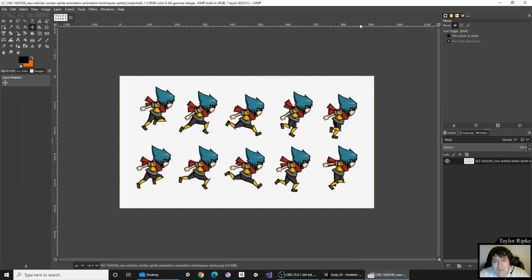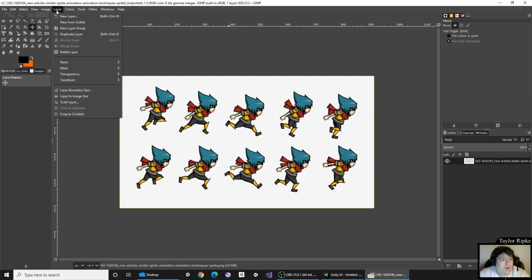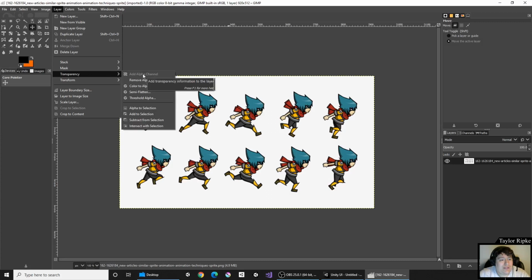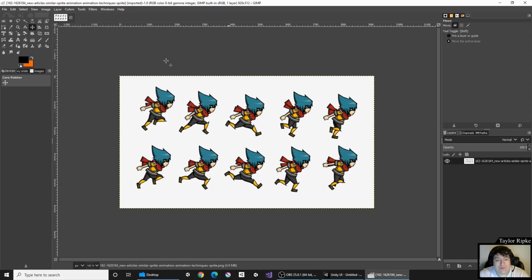We're not going to spend a tremendous amount of time in here. We have videos dedicated to GIMP all by itself. All we need to do is quickly remove the white background. So to do that, we need to make sure that it has a transparency layer. So we're going to go ahead and go up to the Layer menu, select Transparency, and then notice that the Add Alpha channel is not allowing us to click on it. That means it has an alpha. You can see we can remove it here. We definitely don't want to do that. We're going to leave the alpha, so there's actually nothing we have to do.